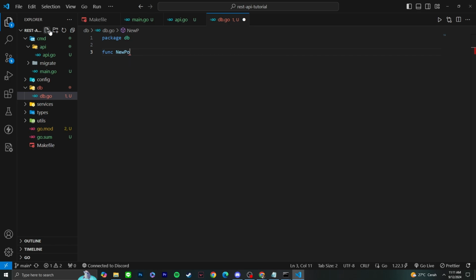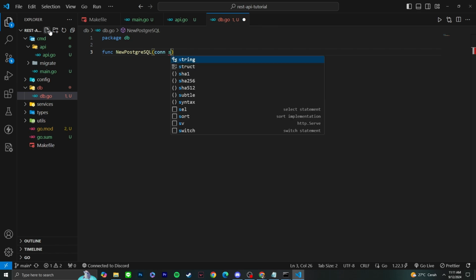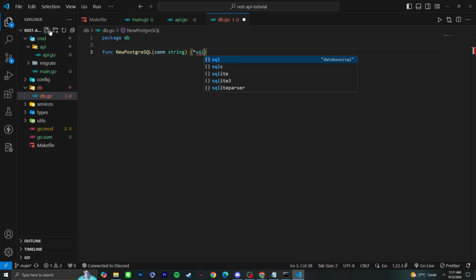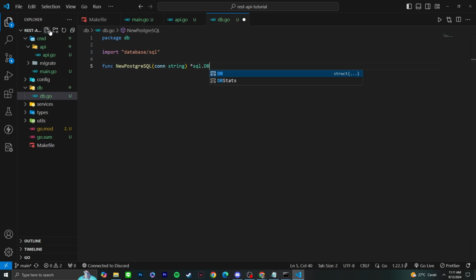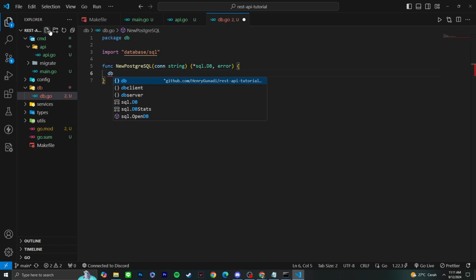So NewPostgresSQL, which would take an argument of connection, and then it will return a pointer to sql.DB, and an error, right?